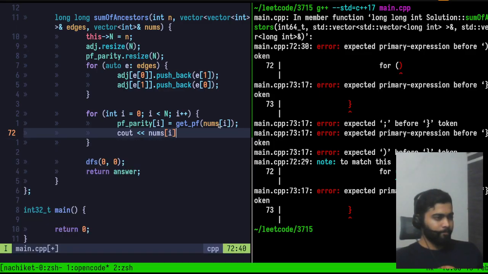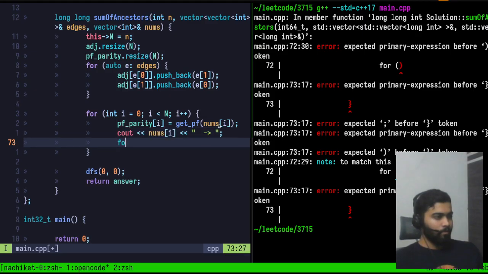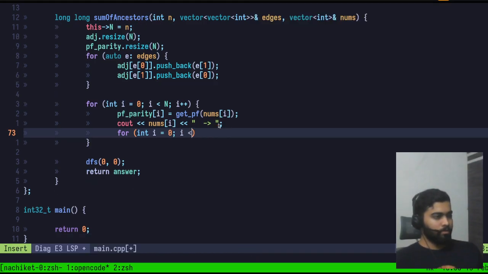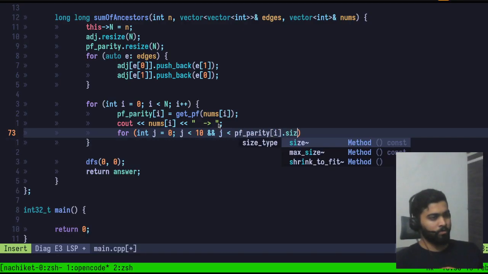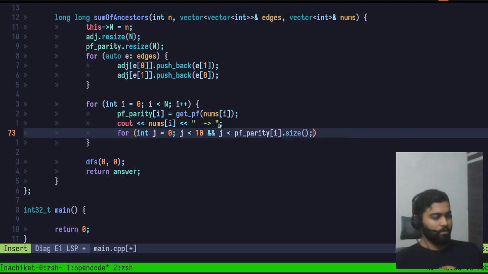Nums of I. For int I equals 0, I less than n, J equals 0, J less than 10, and J less than PF parity of I dot size, J++, cout.